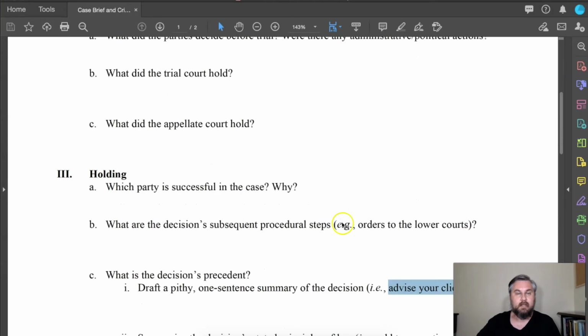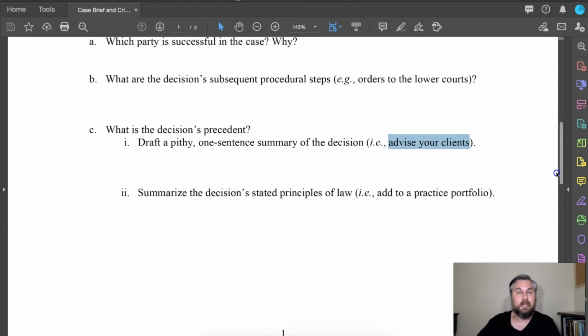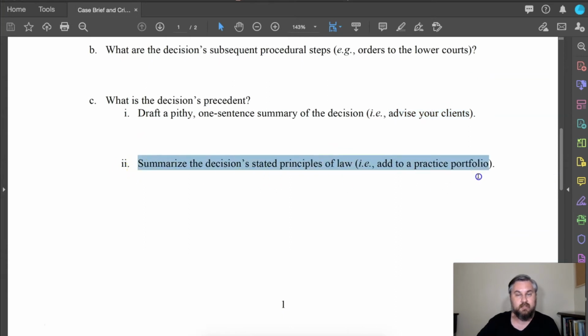Then this last piece is essentially an expansion of that sentence. This is your ability to summarize the entire case in a short paragraph. Oftentimes, when you're writing memoranda someday, you want to have these short paragraphs ready to go so that when it's time to cite the case, you can immediately copy and paste this paragraph because it's stuff that you've already done. It's work that you've already done in previous cases or building your practice portfolio, and it gives you an opportunity to work efficiently for your clients. This is also, too, where you're going to have answers created and ready to go for your law school exams.